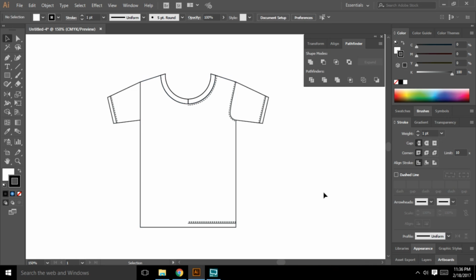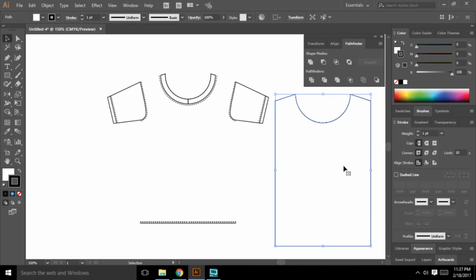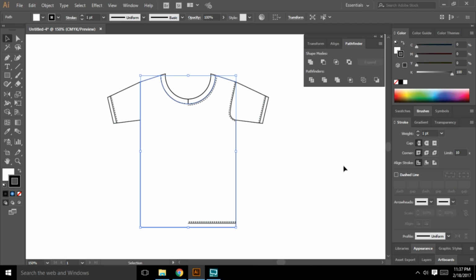Now the moment it united it, you see that there is a lot of problems. Okay, this is not how you expected it to be, but don't worry, actually you have done everything right. You have united the shapes which were selected right, but the only thing is the stacking order got misplaced. We will talk more about stacking order in a different video. I'll just share the link in the description. And then we need to send this shape to the very back of the stacking order in order to reveal all the stitches on the left hand side. So I can do it by pressing the shortcut Ctrl Shift and left bracket on the keyboard, the bracket keys which is above your enter key, the left bracket. Okay, now it got fixed.